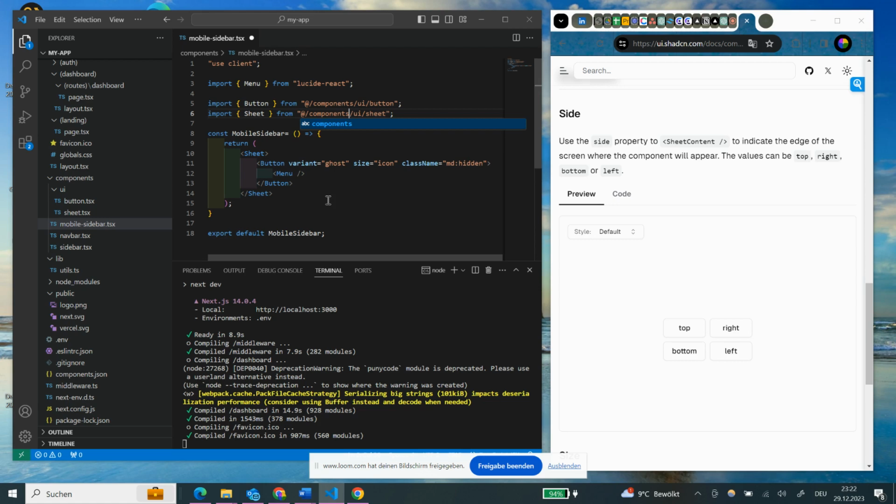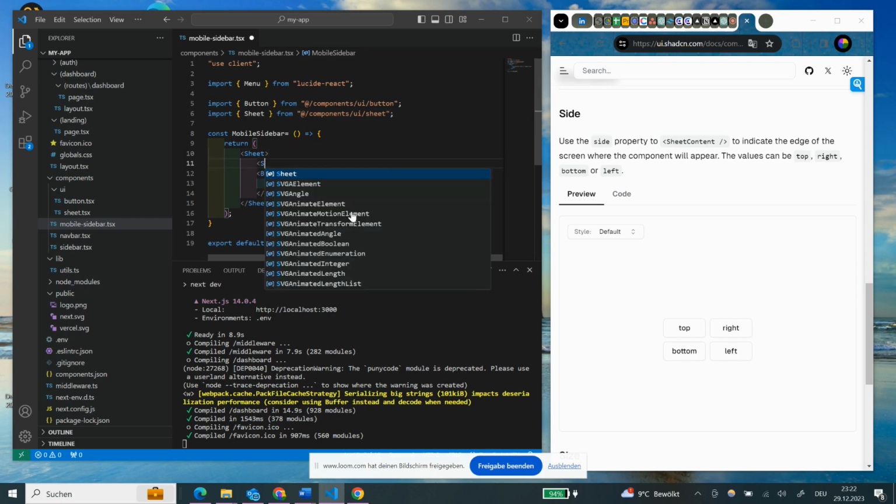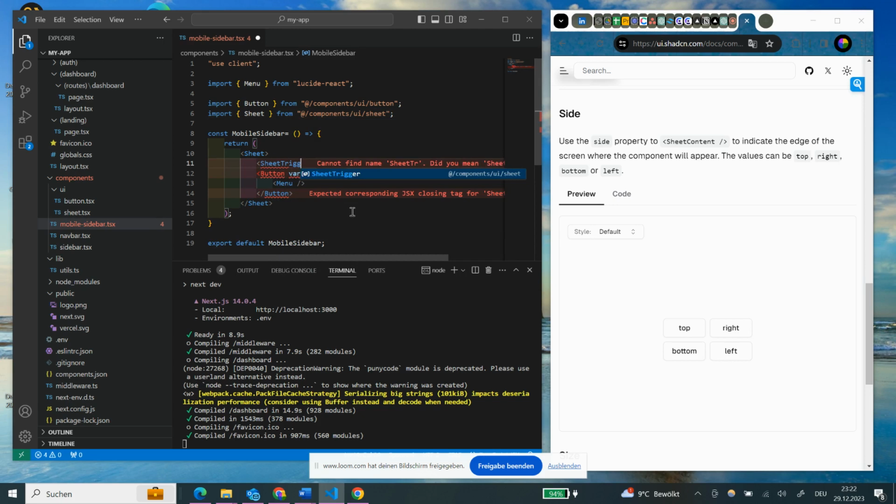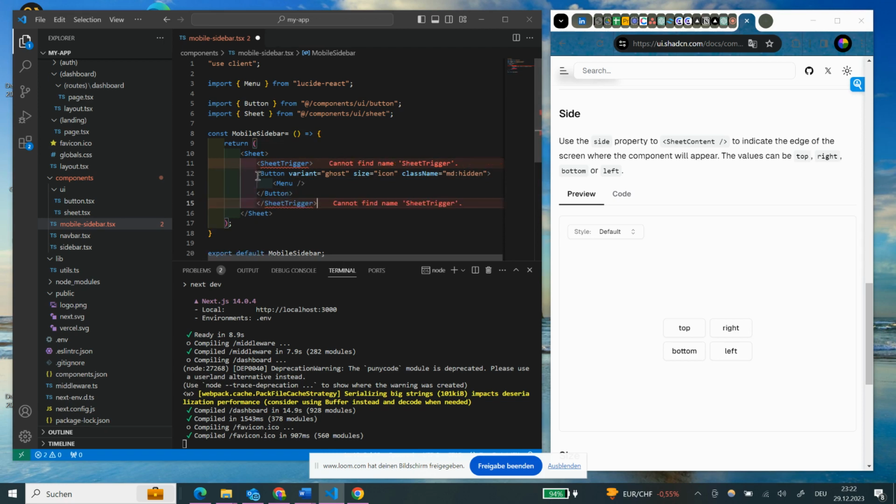Now he says, here we do the Sheet, and now we do SheetTrigger. Wrap it inside of SheetTrigger. The SheetTrigger gets in here, and then this gets moved out.